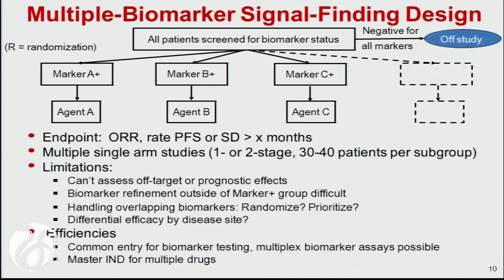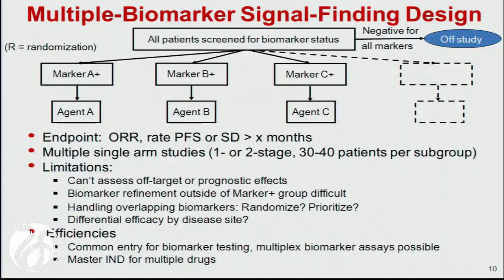The beauty of this is really, there's nothing fancy statistically here. This is simply a series of single-arm trials where we are performing the trials in the different marker-defined subgroups. What is really nice and what is efficient or innovative here is really the logistics of running such a trial, because we have a big screening protocol that brings everybody into the same front door and then directs you to basically separate individual single-arm trials. So this is not really a statistical efficiency or a statistical innovation. It's how we do business. It's how we carry out the logistics of the trial.